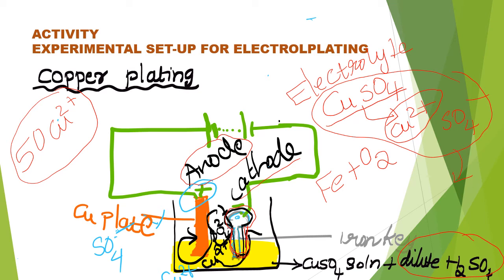Finally, at the end of the reaction, what can you expect? The iron key is completely covered with copper. So we can use it now after the reaction as it is free from corrosion. Once it is exposed to air, as copper is exposed to air, no reaction happens now. But iron, if it is exposed, rusting happens. As iron is protected by a layer of copper, it is protected from corrosion or rusting. That is the application of electroplating, in this case, copper plating.